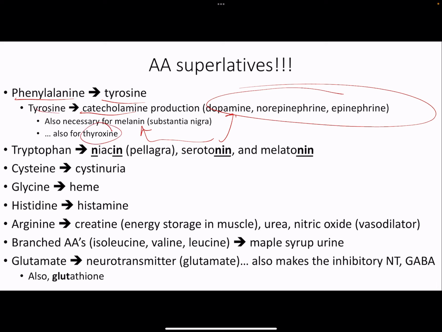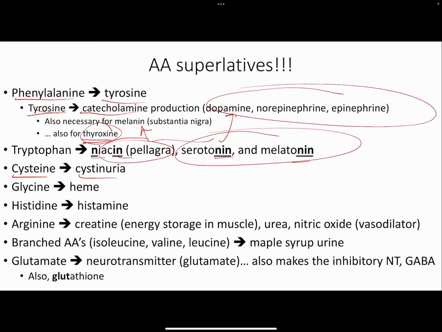Tyrosine also makes thyroxine. The names kind of sound similar. Tryptophan, anything that ends in nin is going to be made from tryptophan. Niacin, so it's a B3, and then serotonin, melatonin. I think I mentioned that people say after Thanksgiving that you eat a bunch of turkey and it makes you sleepy. And some people, if you do ecstasy or something, would take turkey similarly, and the idea is that it would restore the serotonin. Both of those are probably not true, but there's fun ways to remember it.